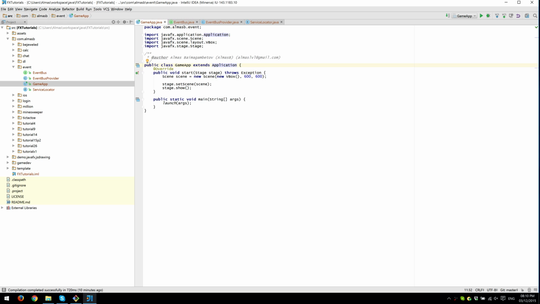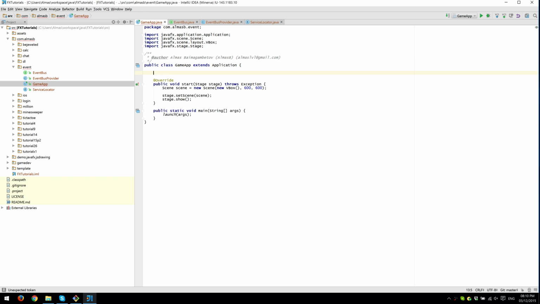If we go to the game app, we can now register our service. So private event bus. So the first thing we do when we start the application, might even do this here. That should work.